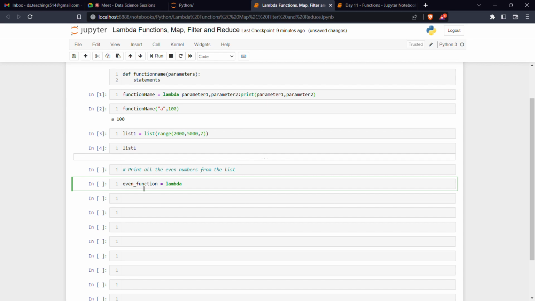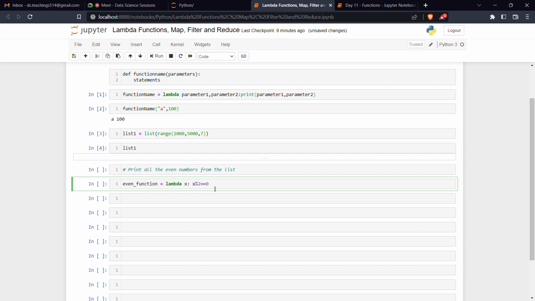So for example, my parameter, let's say I'm putting some x. So we know x modulo 2 double equal to 0. This kind of condition, if it is equal to 0, then it is going to be an even number, otherwise it is going to be an odd number.